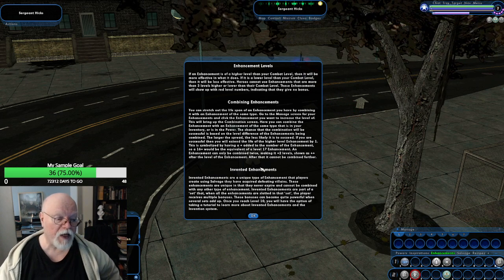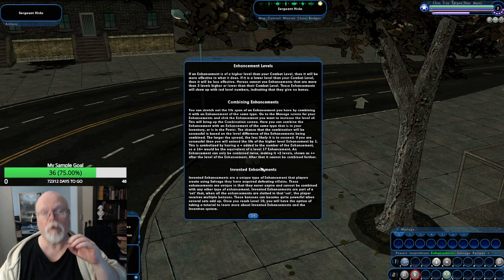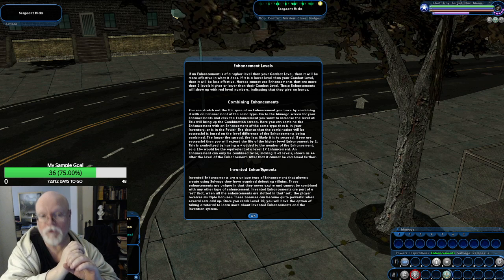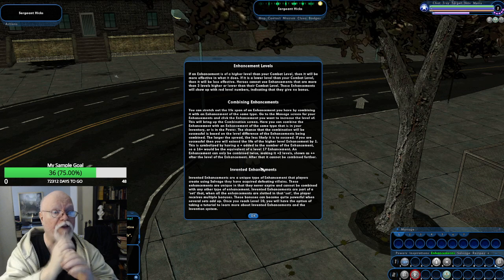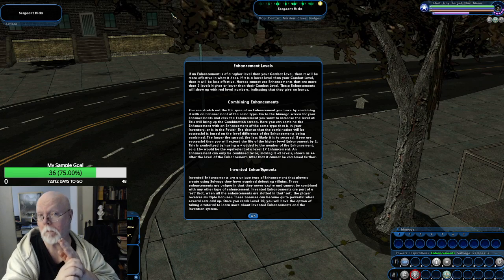Hello, Nodnox. If you have, for instance, a level 2 enhancement, and you get a level 4, what you can do is put the level 4 on top of the level 2, as long as they're the same type, and there'll be a chance they combine. If they don't combine, the higher one stays. If they do combine, the higher one gets increased by a level.